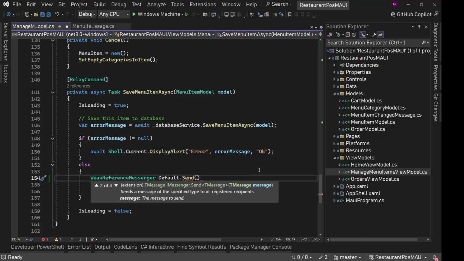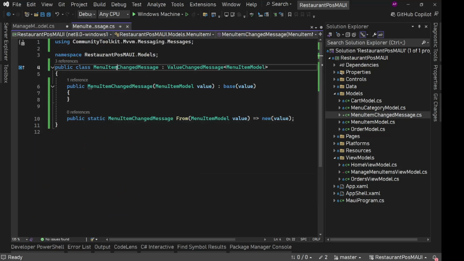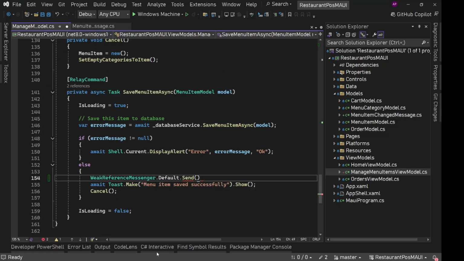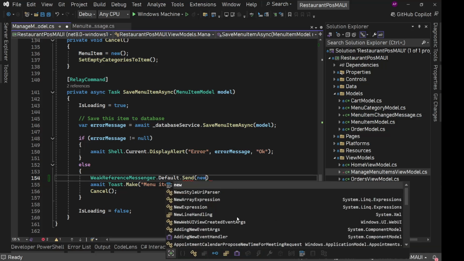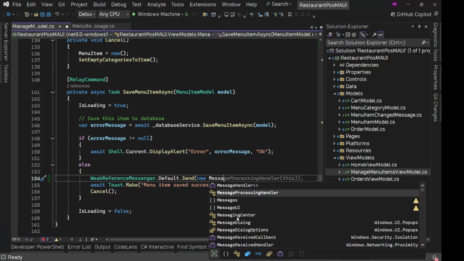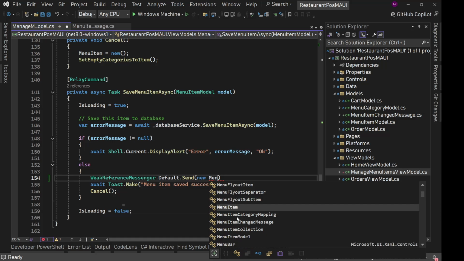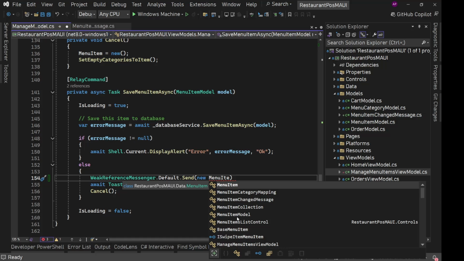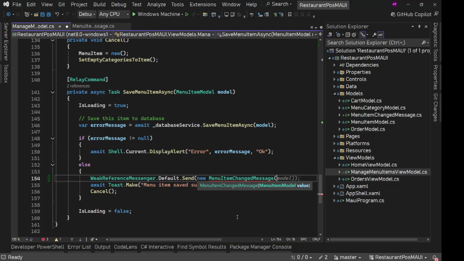So this message should be this type, MenuItemChangedMessage. So from here we have new MenuItemChangedMessage, and then pass this model.